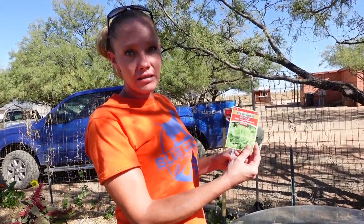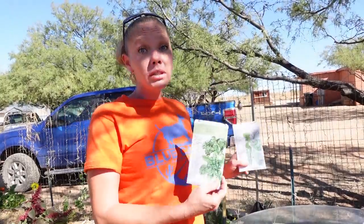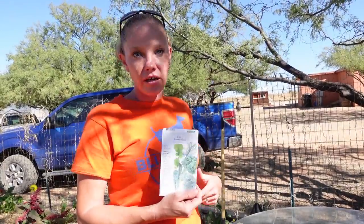Here's some more lettuce, not as colorful, it's green. And we got some spinach, which does really good here in the fall, and I love spinach. And then this is some kale, a mixture of kale. So that is what we're going to work with first. All right, I'm going to leave the planting up to Derek and the kids, but I got something I want to show you guys.